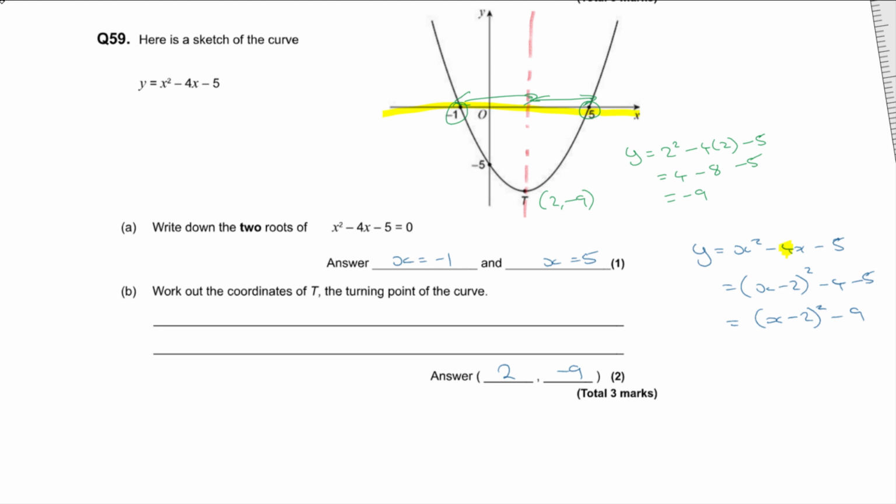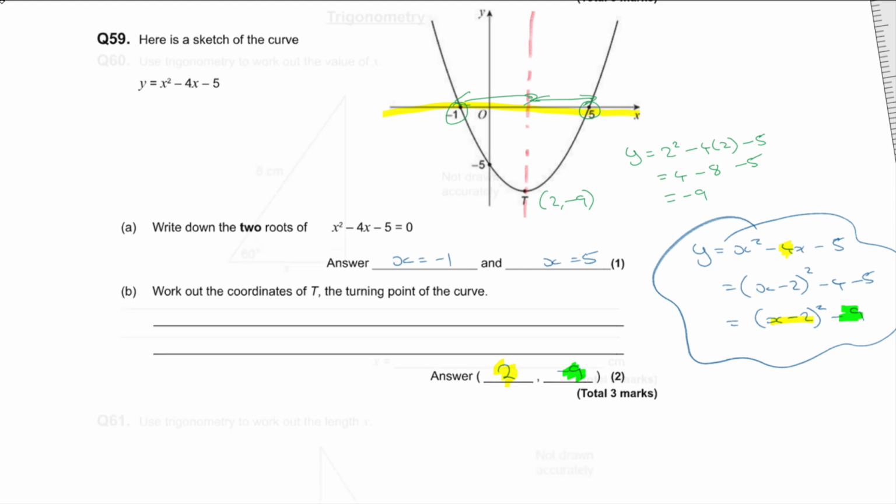So for this bit here, x minus 2, we pick the value of x that makes that bracket equal to 0. That's what gives us the 2 there. And then when x is 2, I get 2 minus 2 is 0, 0 squared is 0, and the y value is minus 9. So that is the minus 9 we got there. So that's two different ways of doing it. Either find the midpoint of your roots, and that's your x coordinate, sub it into the equation, and find your y coordinate, or complete the square. Two alternative methods. It depends really. If you know how to complete the square, then that's quite a nice way of doing it. Otherwise, the other way.